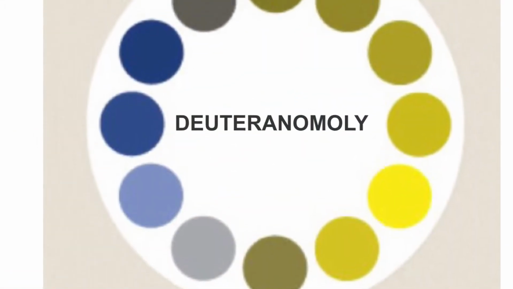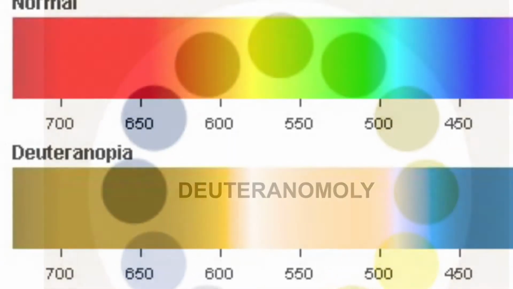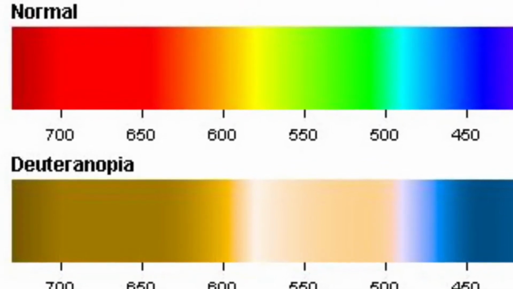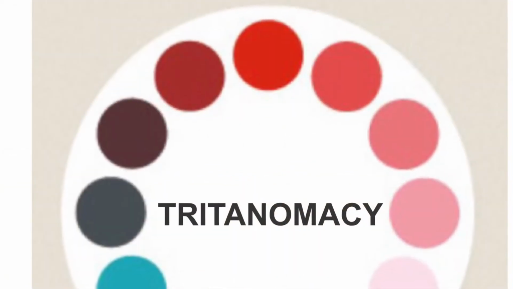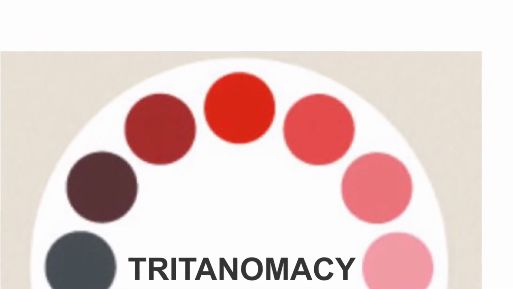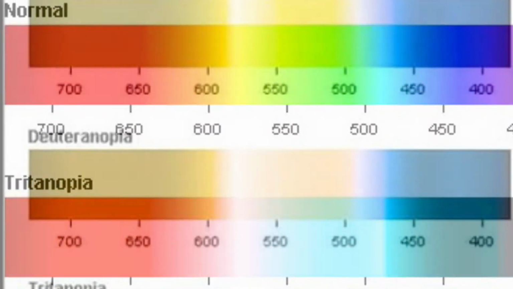There is deuteranomaly, which is when there is a reduced sensitivity of the green cone or green light. This is also the most common of the 3. This is when there is something wrong with the deutin cone. Lastly, there is tritanomaly, which is the reduced sensitivity to blue light, and this is very uncommon. This occurs when there is something wrong with the triton cone.